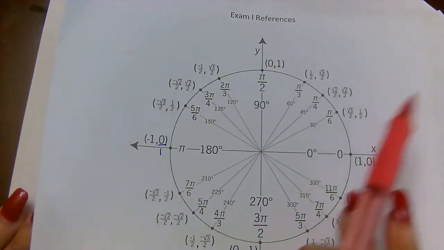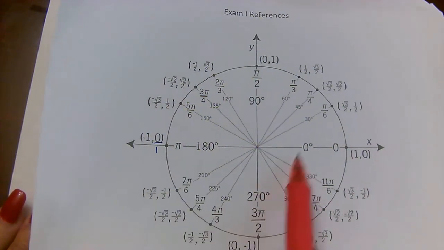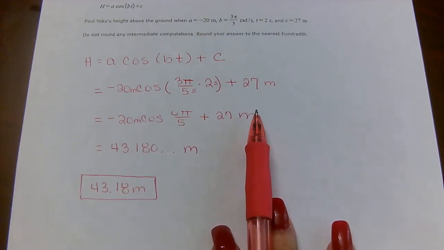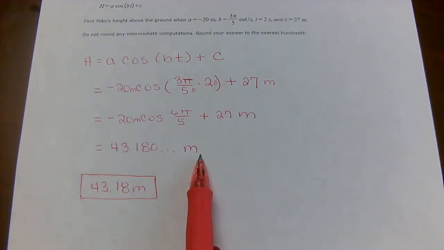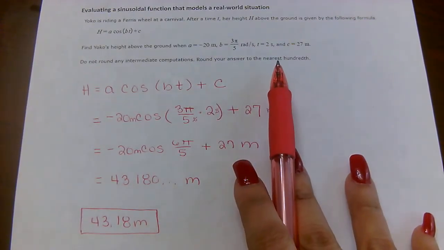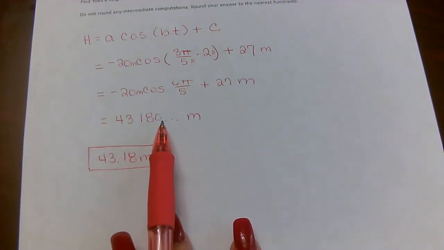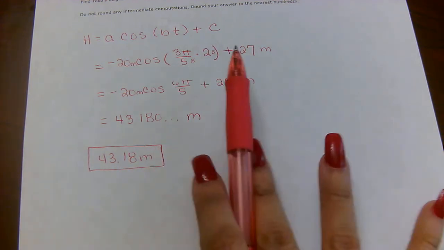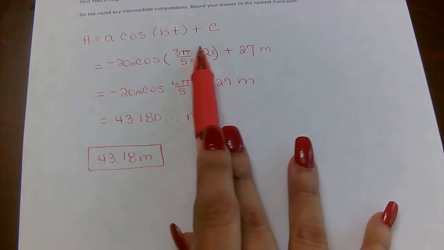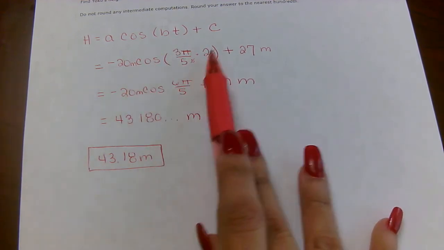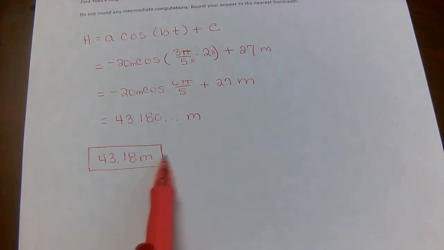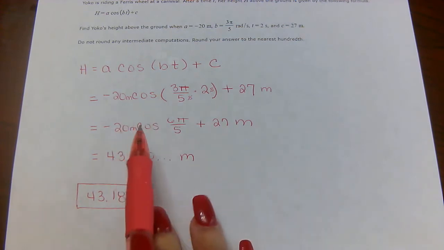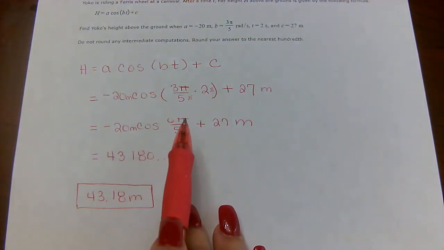is not here on the unit circle. So when it's not on the unit circle, all you have to do is plug that directly into the calculator, and then you get your answer. Here it says round to the nearest hundredths. So I wrote down 3 decimal places. You can see that this is a 0, which means the 8 stays. And then don't forget your units. This doesn't have units here, but the meters is here, so meters plus meters is going to equal meters. So this is going to be your answer. Make sure that you're in radian mode since you're using radians.